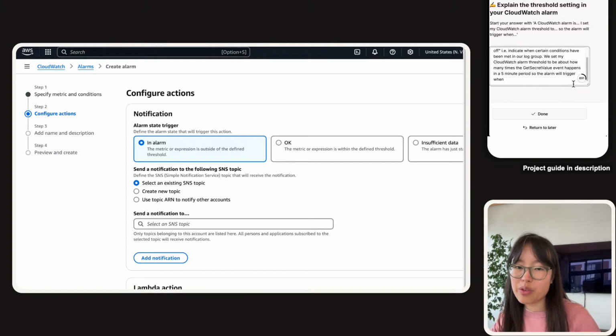So the alarm will trigger when the average number of times is above 1.